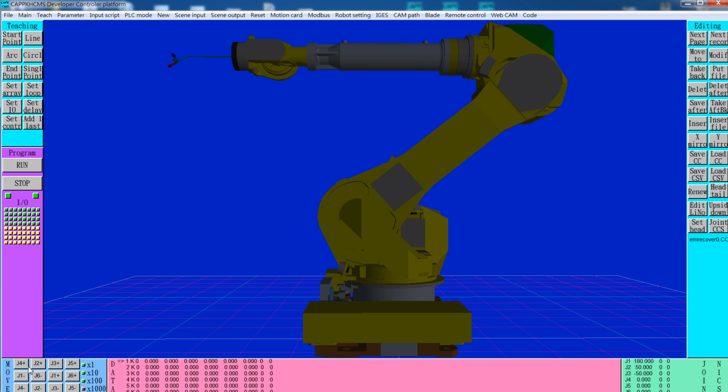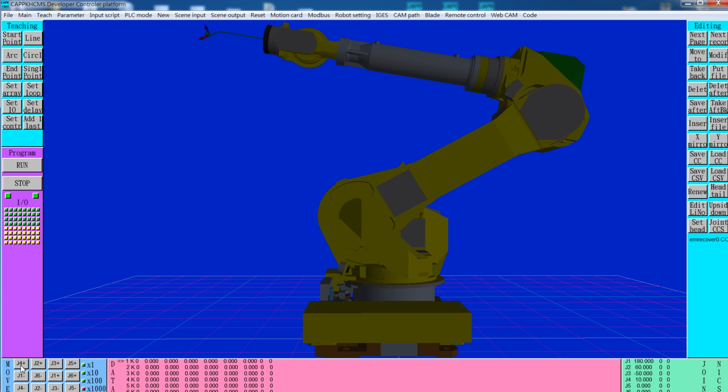the speed of J1, J2, J4, J5, whatever, totally 12. 6 axes, positive and minus direction, so totally 12 buttons. The buttons are specified this size because the pattern used the same screen display as the main screen.